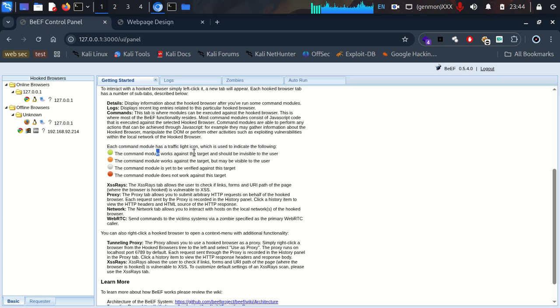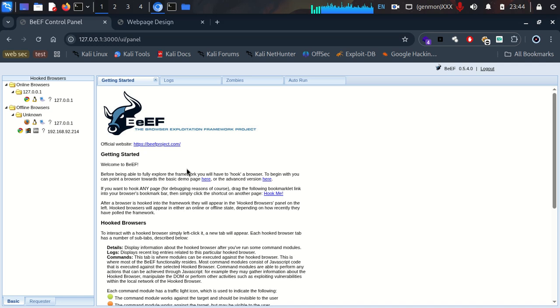Here they can tell you what each color means. You can just read through that, but to save time, with the white, they say that this module is yet to be verified against the target. And we also have the green, which they say that the module works against the target and should be visible to the users, which means green is okay. But you never know, we can even try on other colors whereby we can be successful.